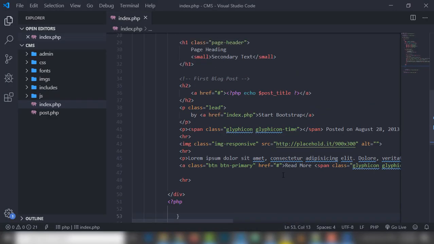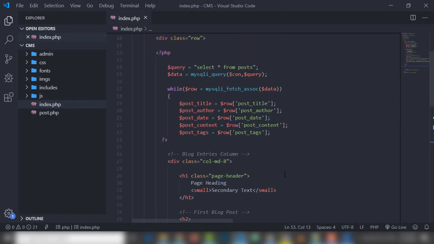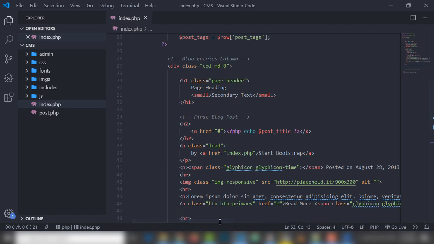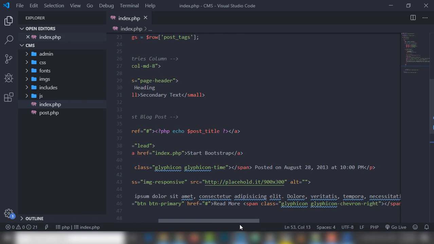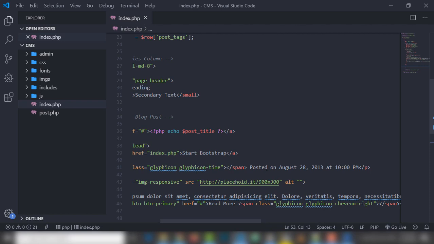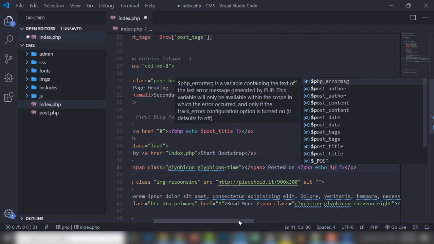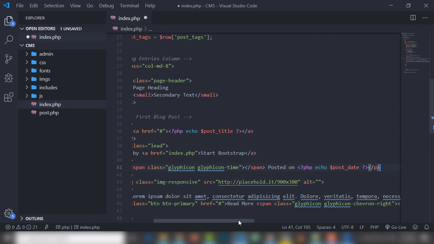Now the next thing we need to do is display the post title and post date, this one, right? Date, posted on, leave this one, and I just use echo post_date.